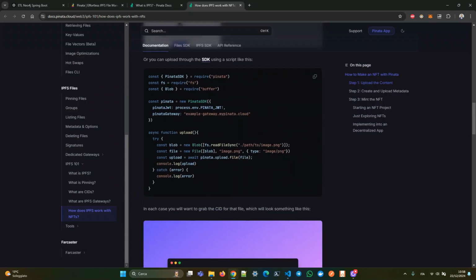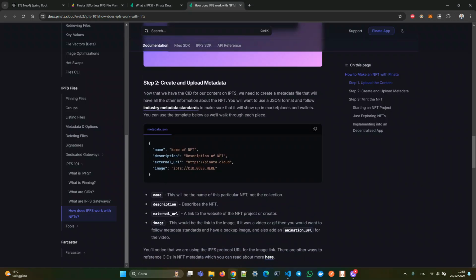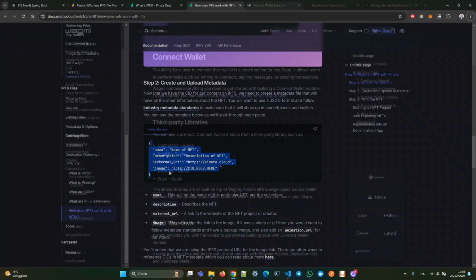Or, as we will see in this video, we will make use of the SDK, firstly to deploy an image, and then to deploy a JSON file that represents the metadata associated with that NFT.